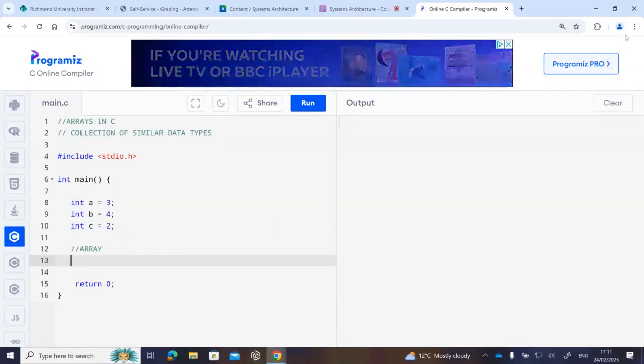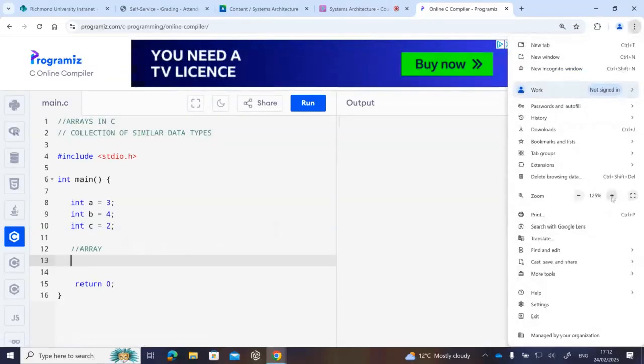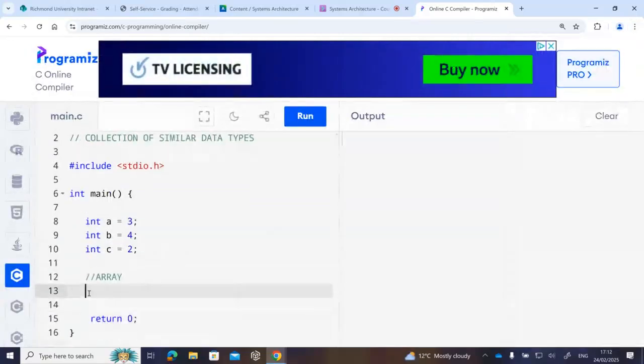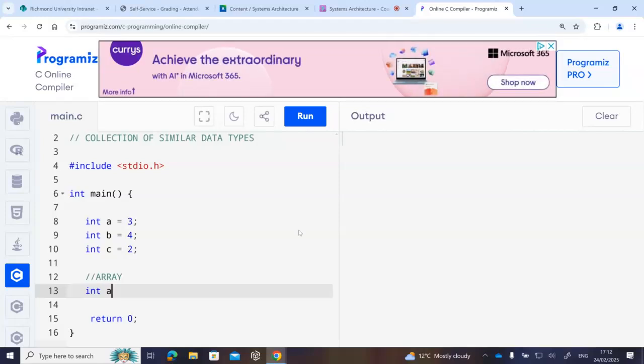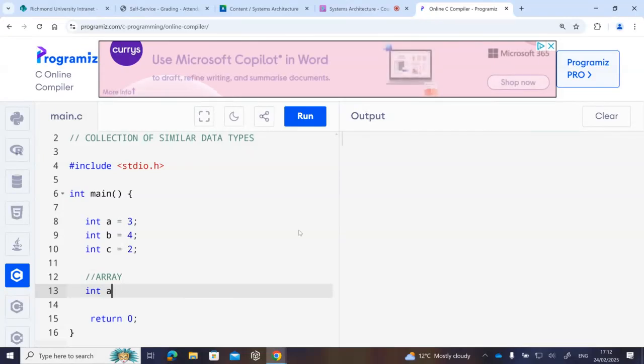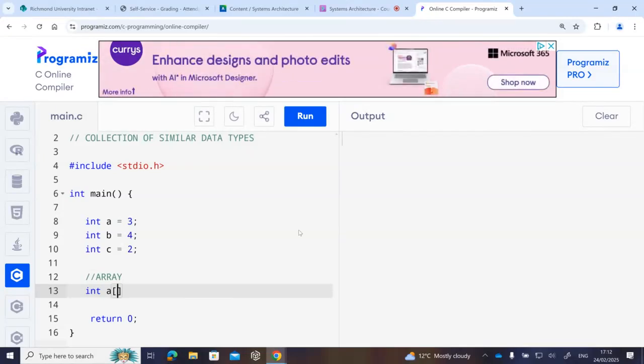Can you guys see it, or should I zoom in? Right, does anyone know how to define the array? Okay, right now you say int, and you give a name of the array. Let's call it A. Listen. And you open bracket like this.